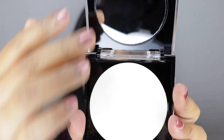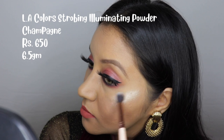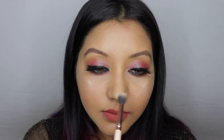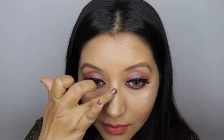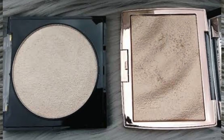In the number one spot we have the LA Colors Strobing Illuminating Powder in the shade Champagne. It comes in 10 shades and is such an underrated hidden gem. It's extremely pigmented, buttery soft — a little goes a long way. It has zero fallout, is not glittery or chunky, only shimmery, and extremely buildable. It gives both a wet look and a blinding highlight simultaneously. Priced at 650 rupees for 6.5 grams, it's the closest dupe to the Anastasia Beverly Hills Amrezy highlighter — a limited edition I missed buying.